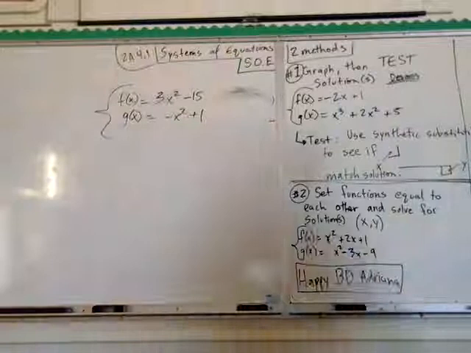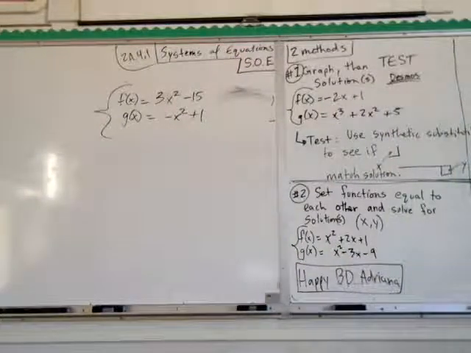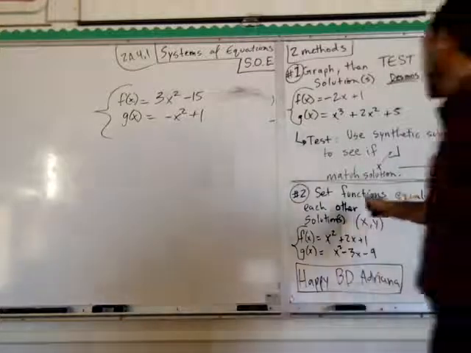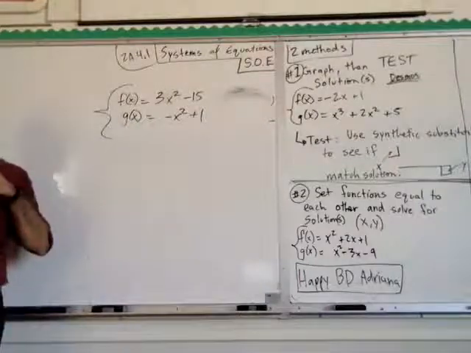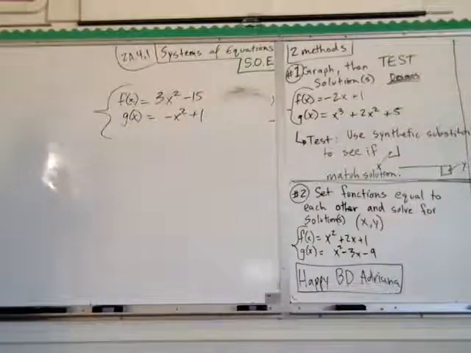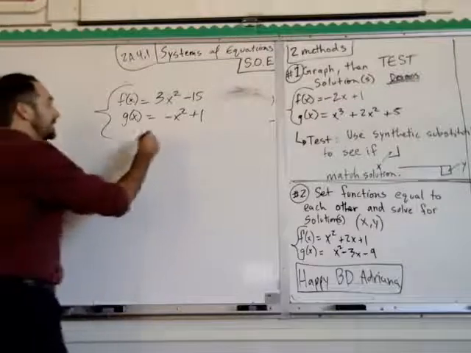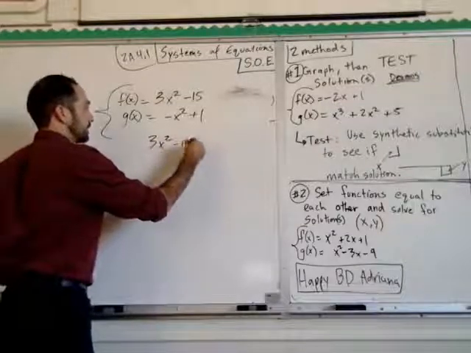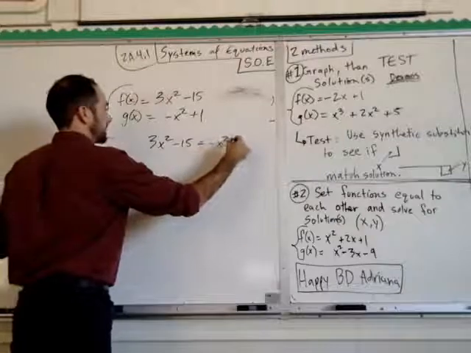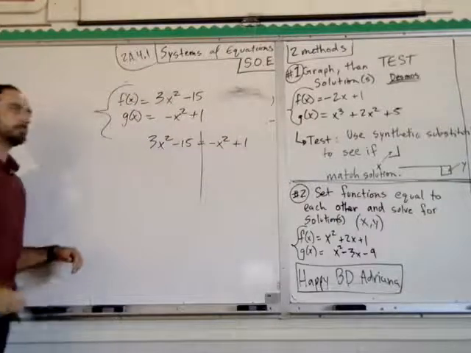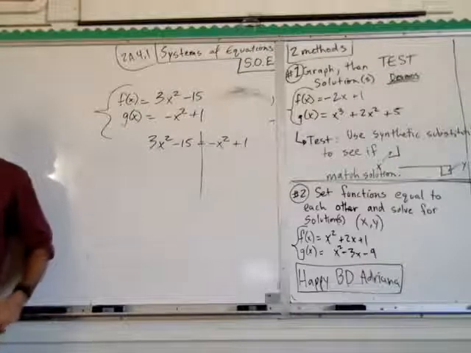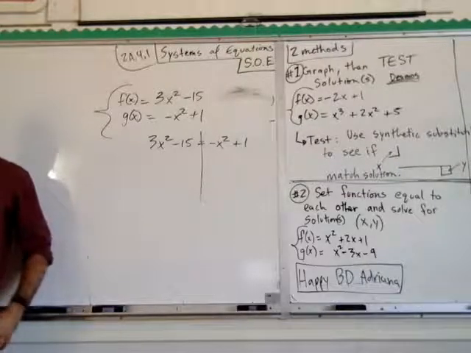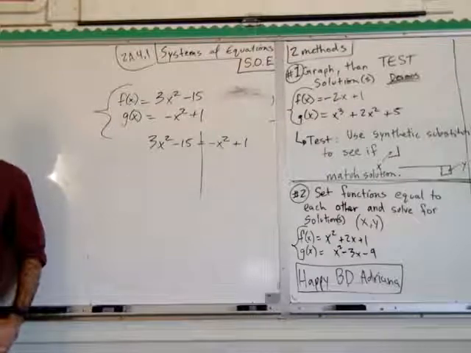Okay, I want you to do the first step there. What's the first step? Separate, if you want to do it that way with the word. I'd like for you to do method 2. So let's follow, what does it say? Set the functions equal to each other. Let's do it. See what happens when you go to solve this. This is also a review of a skill that is easy to forget. Work on it on your own, or we can knock it out together. I'll let you get a head start.